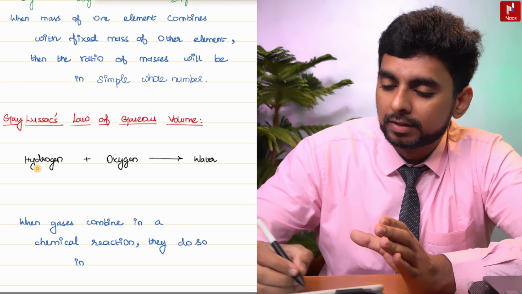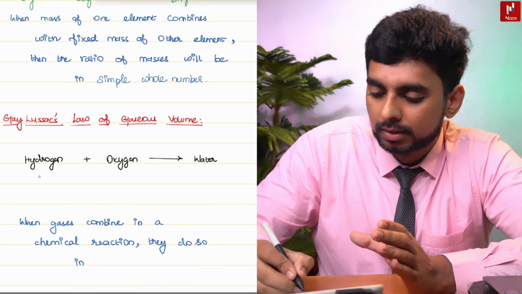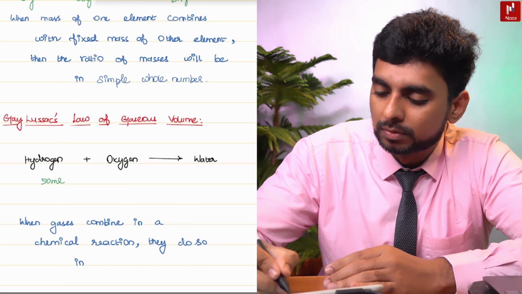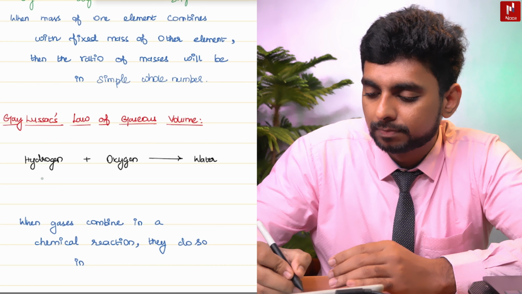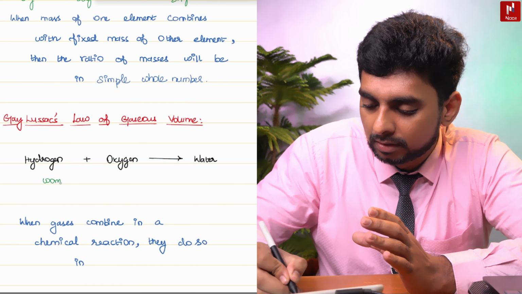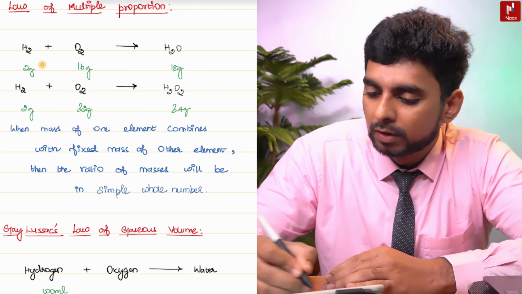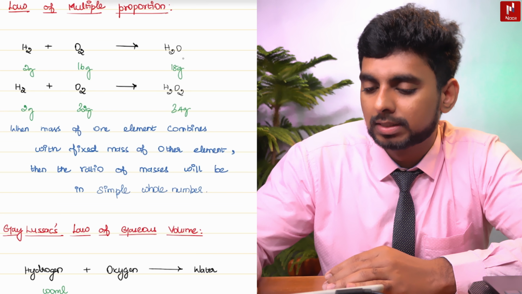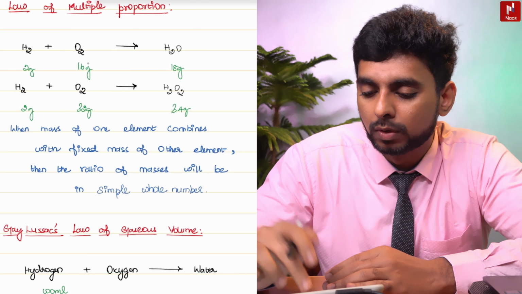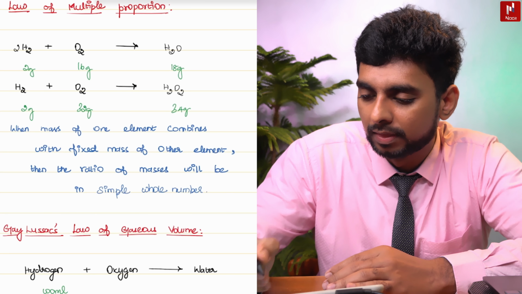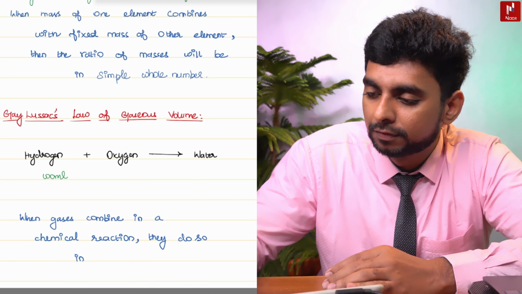then it has to combine the same way, with a simple ratio. So here, in the first situation, I took 50 ml of hydrogen. Got it? Let me put it this way, so that will be easy. In the first case, I'll just take 100 ml of hydrogen. The reason why I took 100 is because if I balance this equation with stoichiometry, you'll have 2H2, and then that will give you 2H2O. Same way, if I take 100 ml of hydrogen, I just need 50 ml of oxygen.